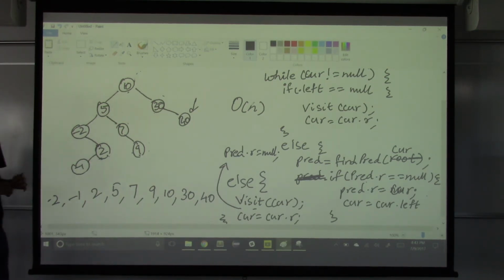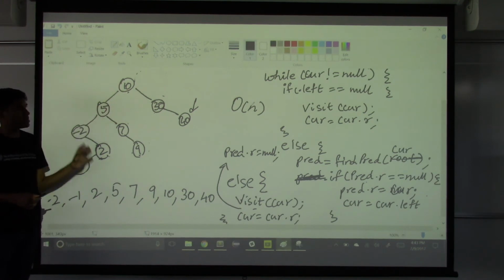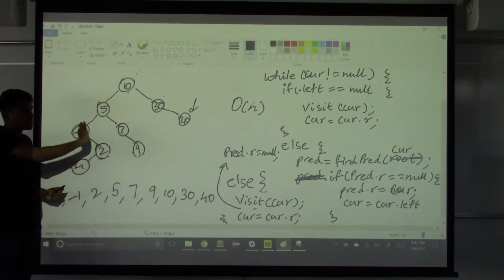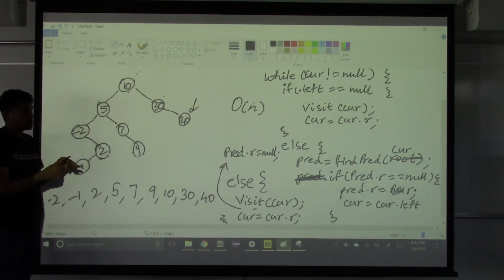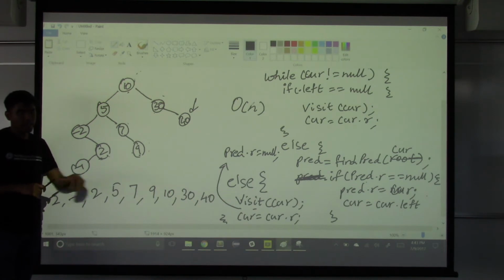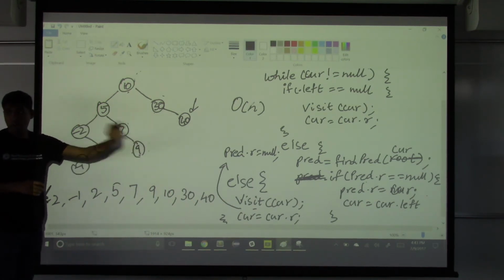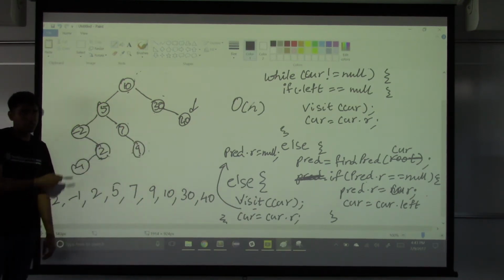So basically the general idea is every time I try to find a predecessor, but not every node has a left child, so I don't have to do that. And at every node my height is decreasing. So when you calculate the overall runtime, it will come out to be O of n. I'll definitely get back to you on that, because this algorithm is awesome because it's O of n. It's very easy to do this in O of n log n.